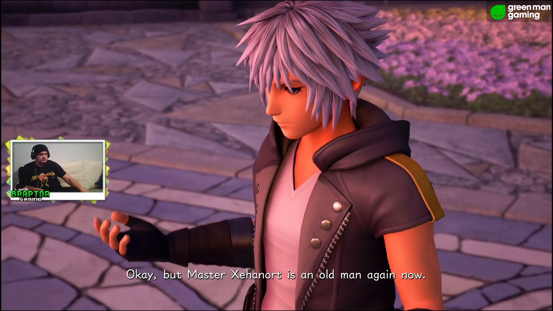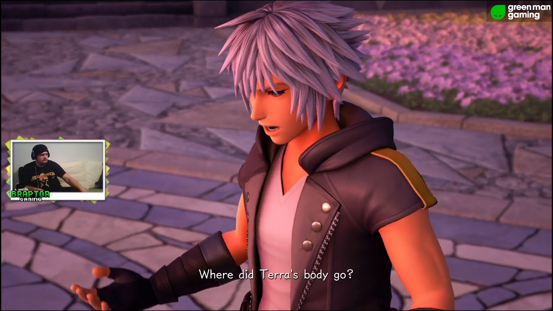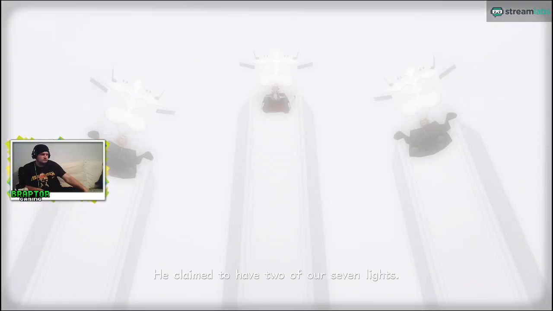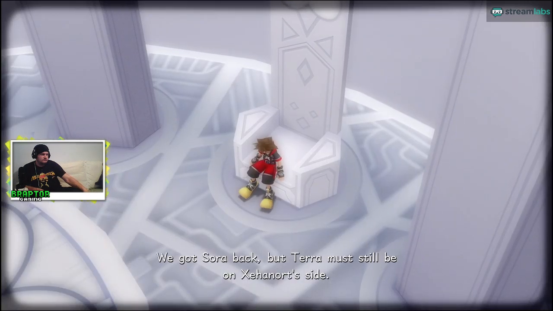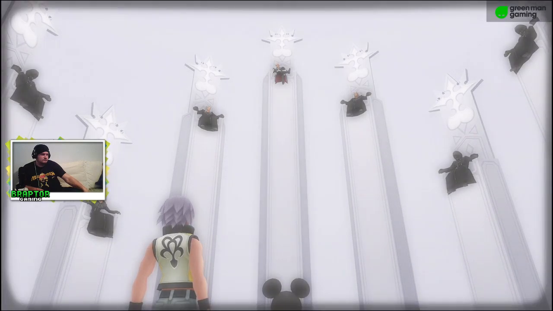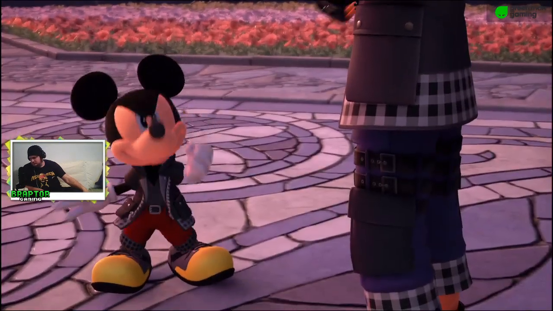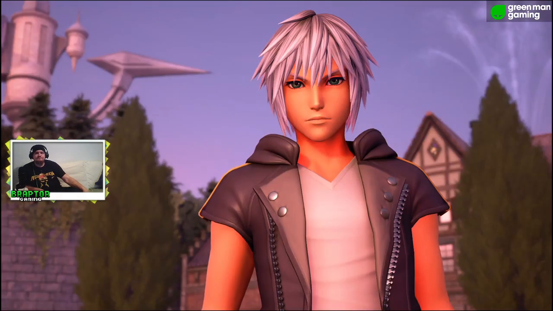Okay, but Master Xehanort is an old man again now. Where did Terra's body go? It's because Master Xehanort's collecting vessels. He claimed to have two of our seven lights. We got Sora back, but Terra must still be on Xehanort's side. He's with Organization 13? We should warn Sora. Yep. And Merlin too. Cuidado na volta. Yeah.